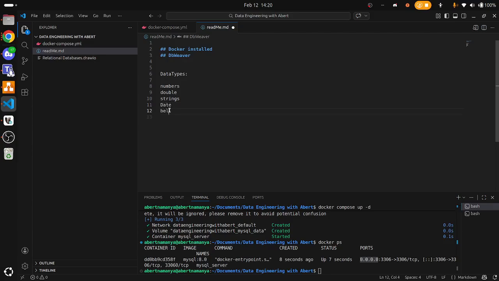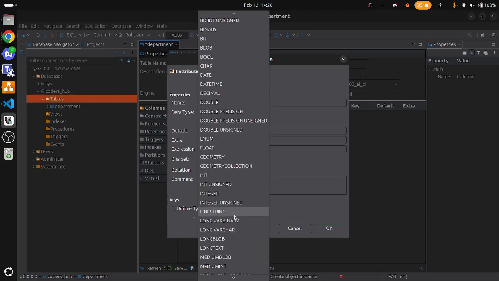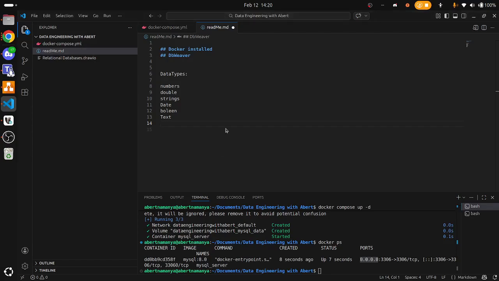We have boolean. We have also text. And which other thing am I missing out? We also have float and enum. So numbers, these are going to be maybe 1 up to endless.